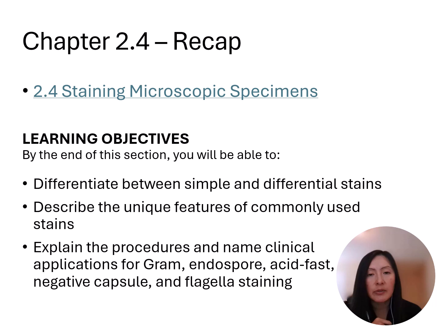Unique features of commonly used stains. So examples like crystal violet, that was a basic stain, right? That's our primary stain for gram staining. Safranin is a counterstain in both the gram stain and endospore stain. We had malachite green, right? Malachite green is good for staining endospores, but it requires steam, that heat, to penetrate the endospores. We had carbolfuchsin, right? That penetrates the waxy cell walls of acid-fast cells. We had things like nigrosin for the negative stain that stains the background but not the cells. And there are some more. Go back to the slides to look for those.